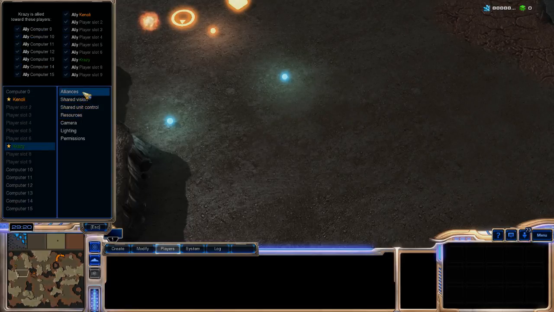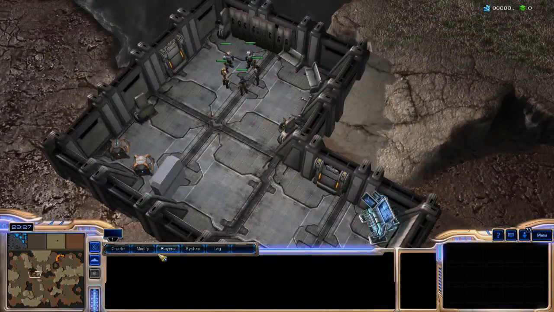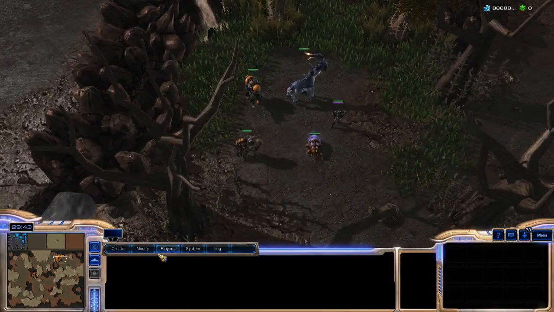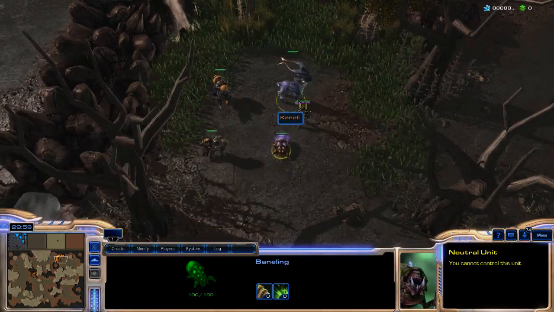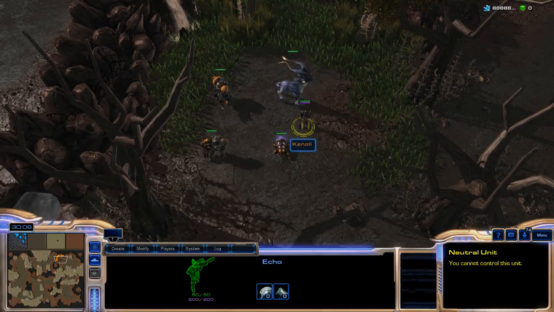But role playing is not really about that. If one thing is going to kill another one, it should be based on some sort of thing happening in the story, and not just a unit shooting another one. It shouldn't be that the Baneling is hungry and decides to eat Echo. It should be that the character has decided to do something, that's why an event occurs, and this should somehow be described.